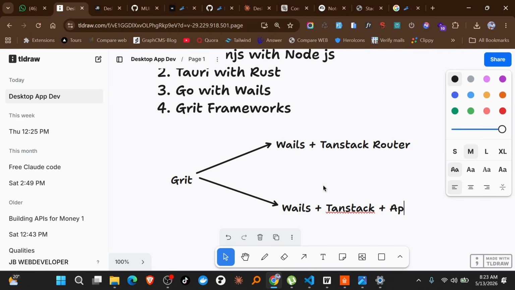So here the difference is the Go API. So here the thing is plus, so I'm going to put here plus Go method.